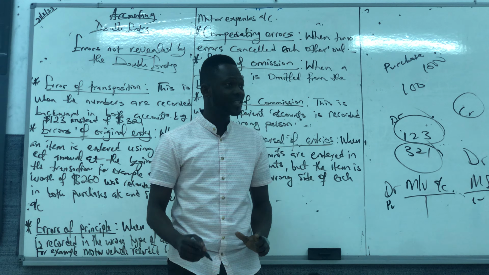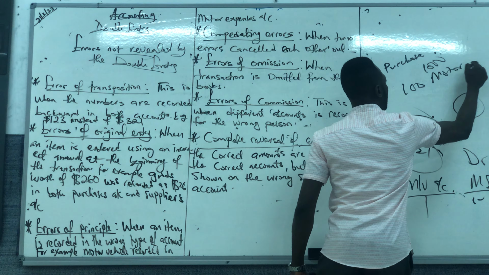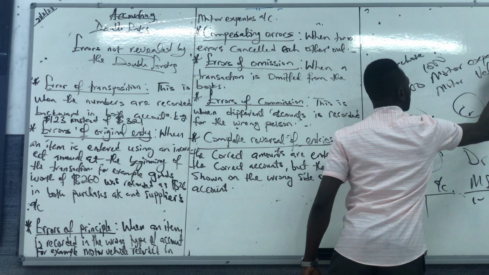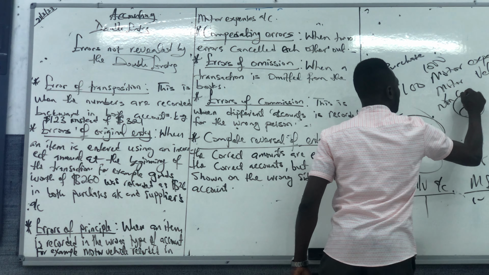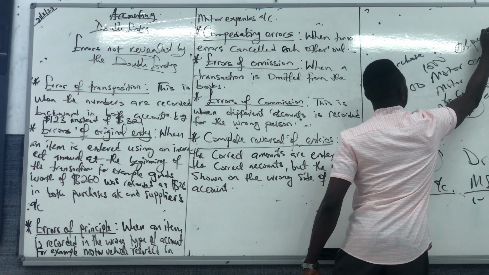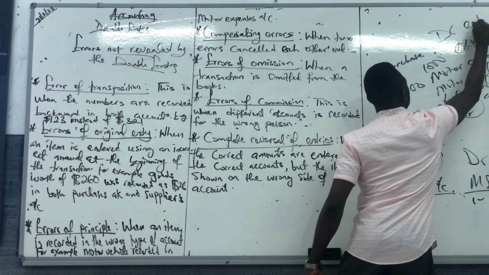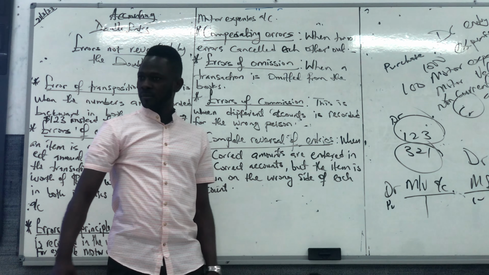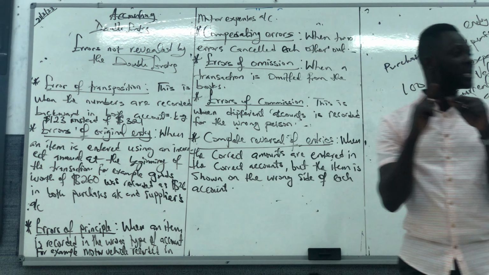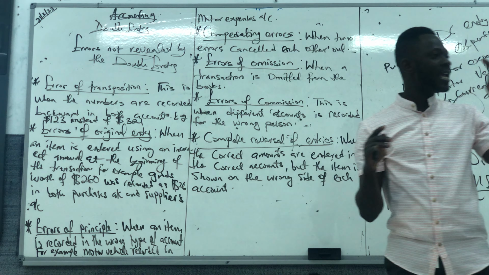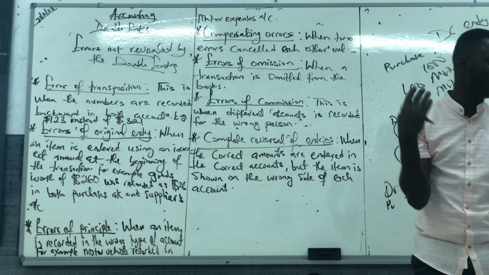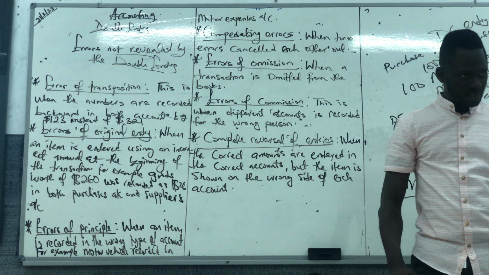They are both motor. Motor expenses, motor vehicle. This is a non-current asset, and this is an expense. Yes or no? But they are both what? Debit entries. Is it clear now, guys? Motor vehicle and motor expenses are debit entries. So if you put that amount in your motor expenses instead of motor vehicle, your double entry system will still balance. Is it clear?